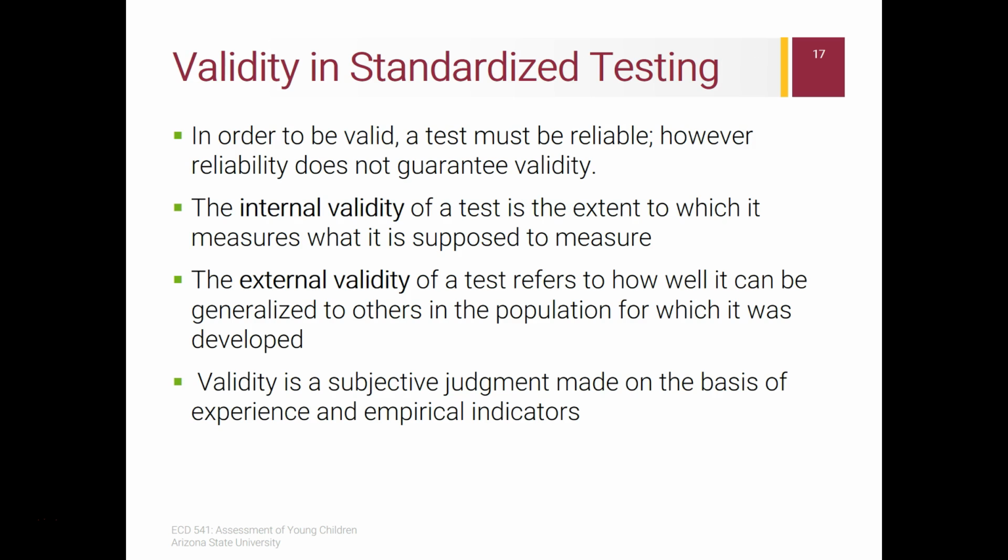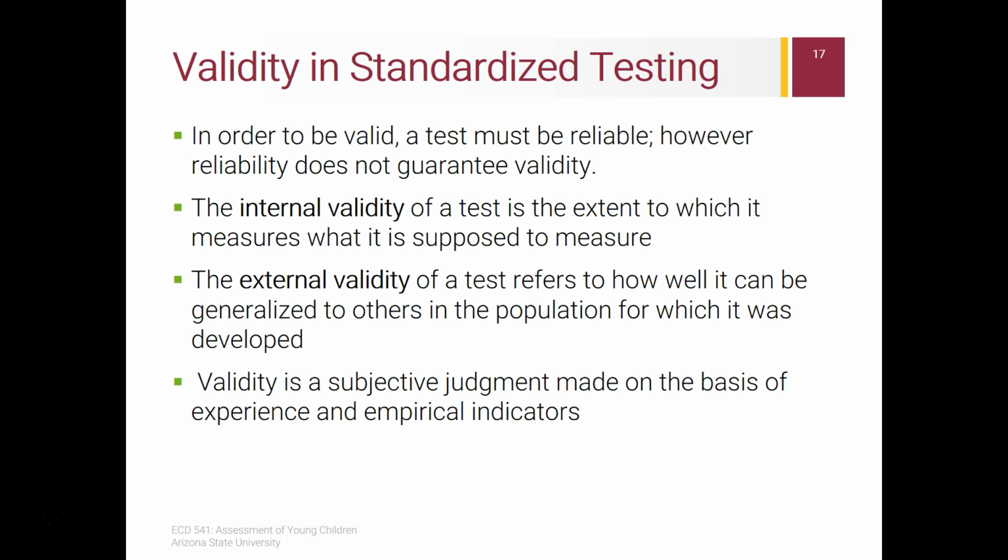Another topic important to standardized tests is that of validity. In order to be valid, a test must be reliable, but reliability does not guarantee validity. The internal validity of a test is the extent to which it measures what it is supposed to measure. The external validity of a test refers to how well it can be generalized to others in the population for which it was developed. Here is an example to help you better understand the concept of validity.